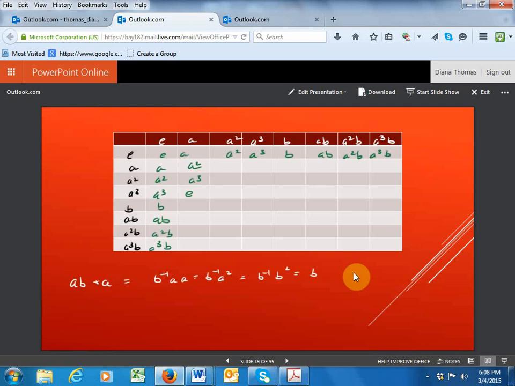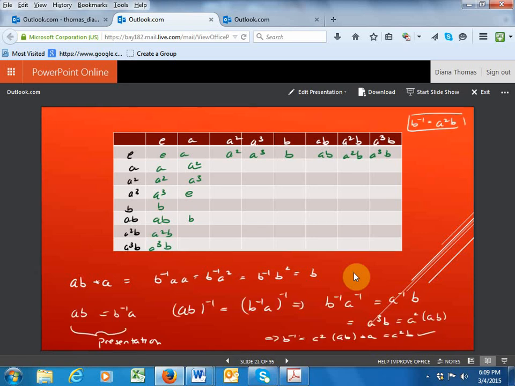So one row and one column is easy. It's the identity. And then I start filling in what these possibilities must be from the presentation. So for example, what's AB times A? Well, I get AB is B inverse A from the presentation. And from that, I'm able to get AB times A is equal to B. One of the things I noticed is you would need some important facts to fill out the rest of the table. You would need to know what B inverse is. It'd be nice to know what B inverse is in terms of the AB structure. So once I found that, I boxed it off so that I could use it for my other calculations.